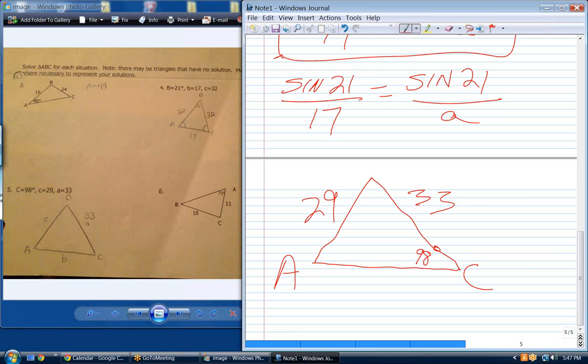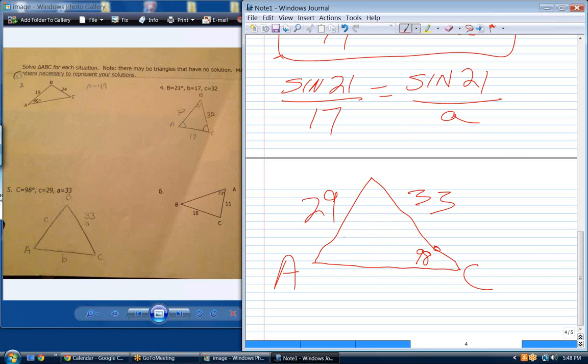And you find that out when you get the sine of an angle as a number greater than 1. In other words, if I'm going through solving using the law of sines and I come up with the sine of C equals 1.2, then that triangle can't exist, because sine has to be less than 1, always. In any triangle, the sine of one of the angles is always a number less than 1. Sines and cosines are never greater than 1, as you see on the unit circle too.